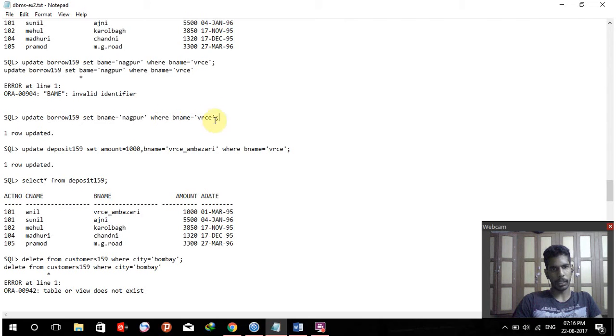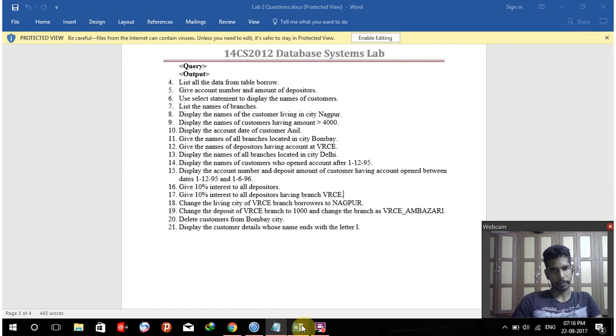So wherever the B name is VRC, it will be replaced by Nagpur. So it's showing one row updated. Then change the living city of VRC branch to Nagpur, that's over.